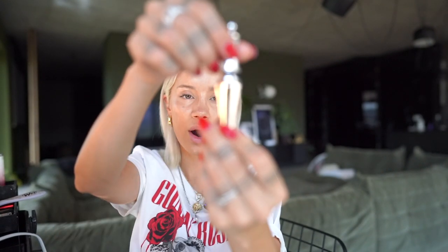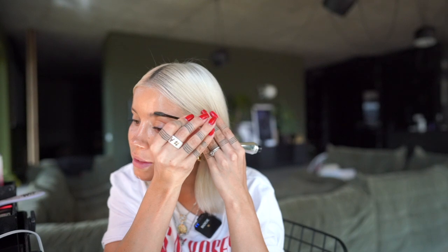I just wanted to show you guys a little eyebrow trick I have. Now I use this one, which is a 24 hours brow setter from Benefit, and I'm just going to set the brows with it like so. Just going to brush them in the shape I want, and when everything is finished and I like the shape, and this is usually going to take a little bit of time, I'm just going to use the blow dryer to set them. This is a trick I've been using since forever. Makes your eyebrows last all day and all night if you need for an event, and this is my favorite thing to do.